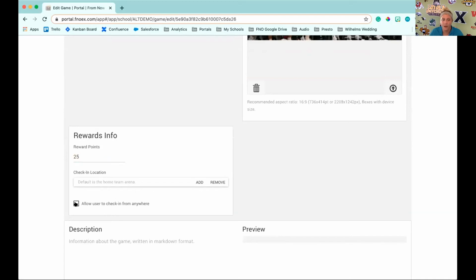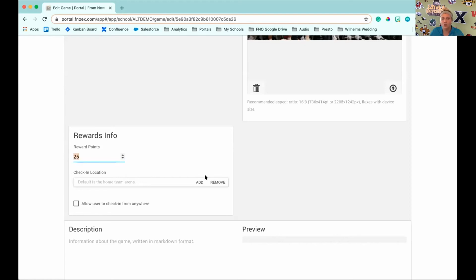And then another option you have here is that if you just wanted to allow users to check in from anywhere, this is something that you would maybe see on a special event, say listening to a podcast or a coach's show, to allow those users to check in from anywhere. This is just saying that as a user, the app is going to ignore the geofence, so they're not going to care where I am. And once that time of the game has started or that offset has started, then I'll be able to check into that event no matter where I'm at.